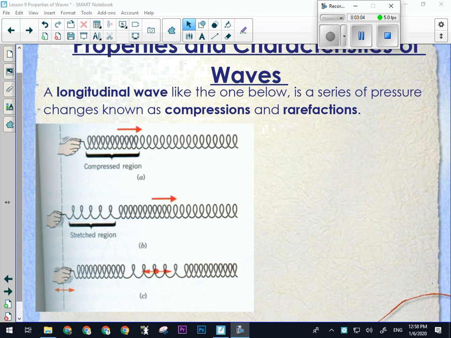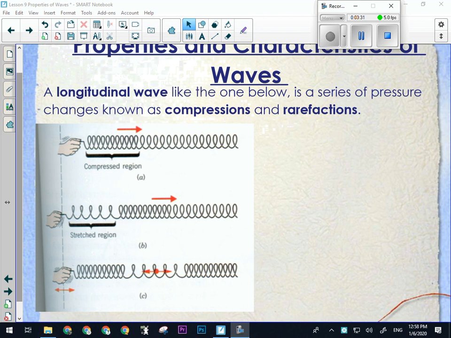The other thing to remember that we didn't review quickly is that a wave is not matter. A wave is energy. It is a traveling disturbance. It travels through matter, but is not matter itself, which is why, Gavin, you were asking if we both made waves in the slinky, would they bounce off each other? The answer is no, they won't. They travel right through each other, because they are not matter. They're energy. Energy can do that.